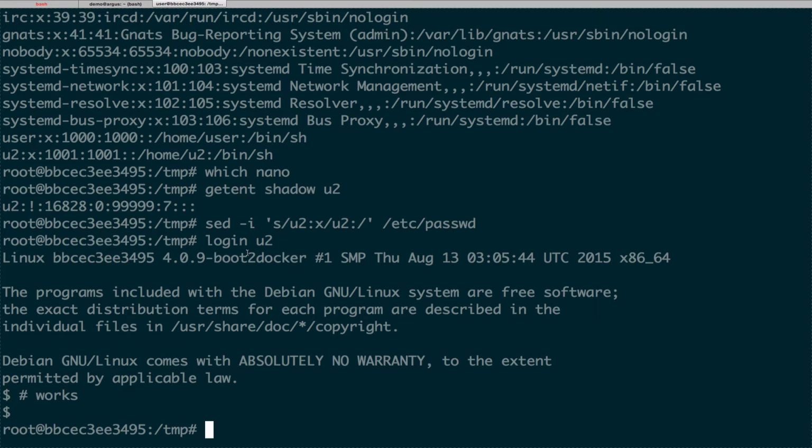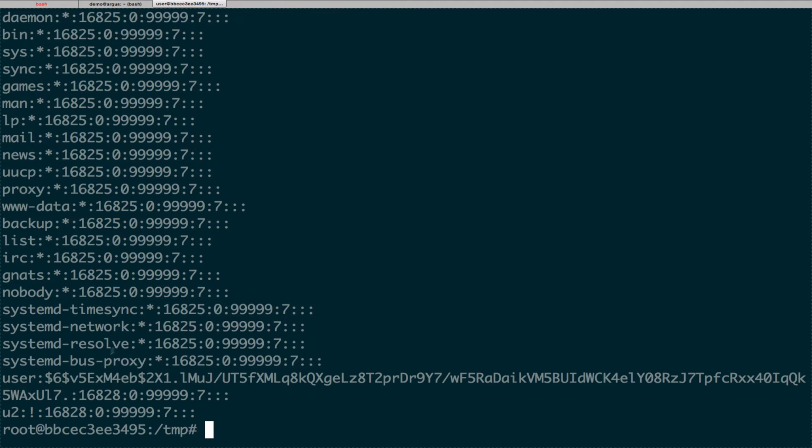I got a question. What does the shadow file do? I know it's for password hashes. Yeah, as far as I know, it's just for password hashes. I don't know what the historical reason is, because I think everything used to be in /etc/passwd. I think the password hashes used to be in there as well, but if we do a cat /etc/shadow, you can see the password hashes are in here. I'm curious about all the other stuff.